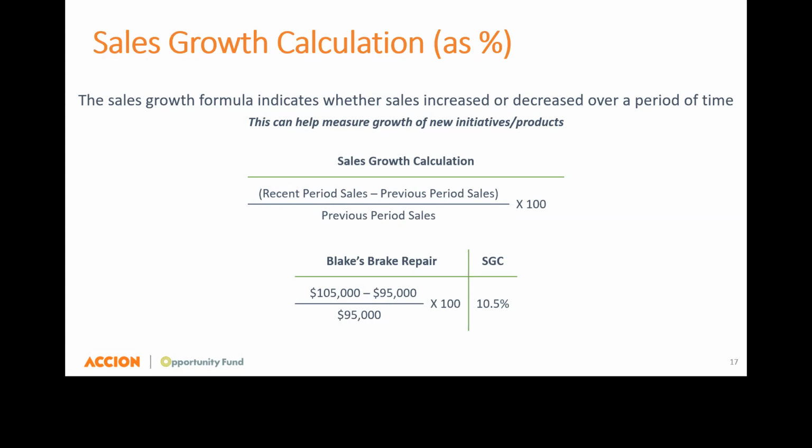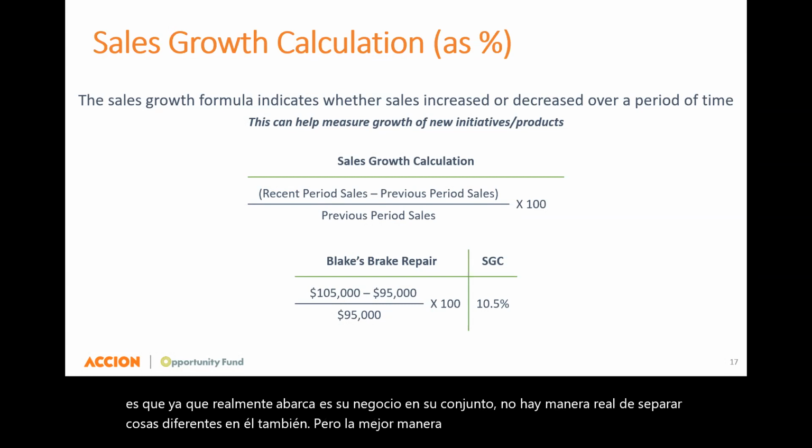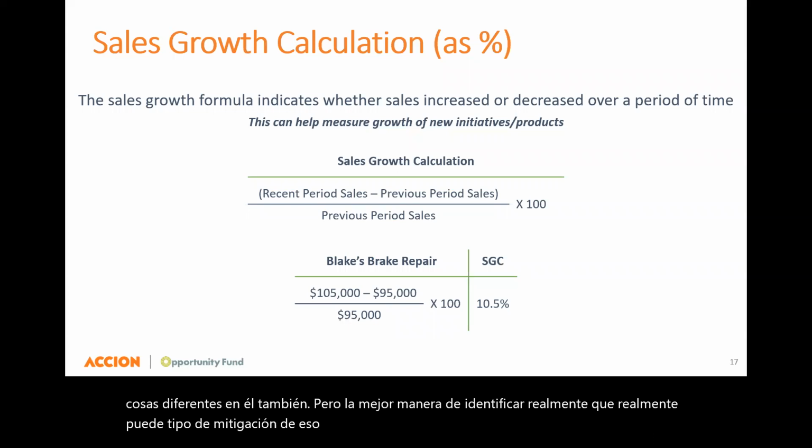So usually that's the only flaw with sales growth calculation: since it really encompasses your business as a whole, there's no real way to separate different things out of it. But you can mitigate that in many aspects if you do the sales growth calculations over a smaller gap of time. That's usually the best way to do that.